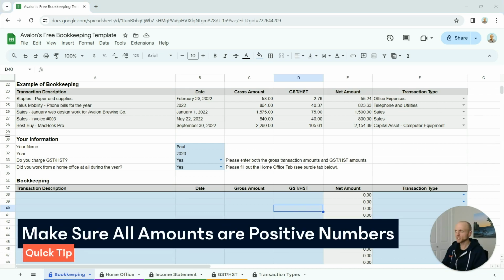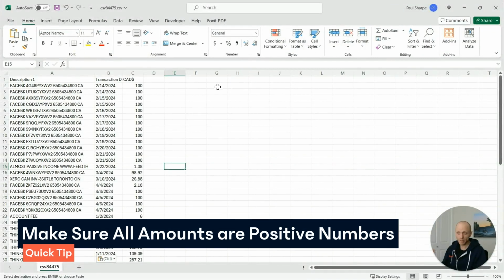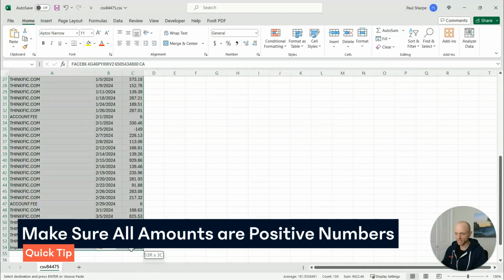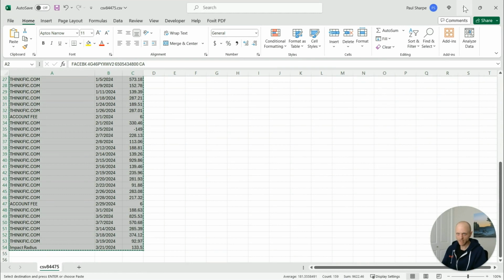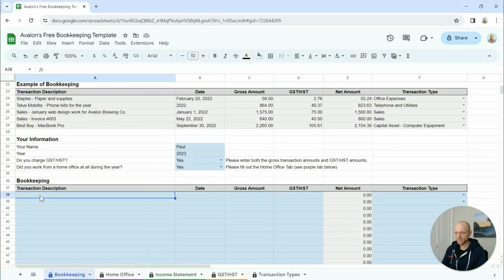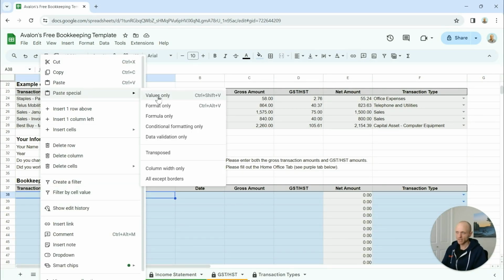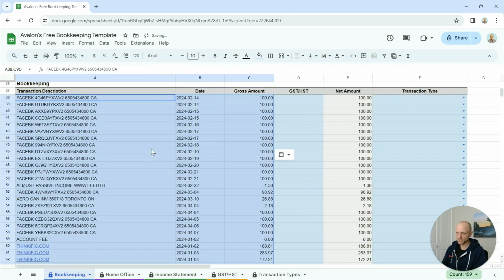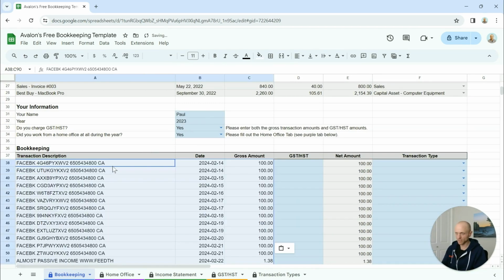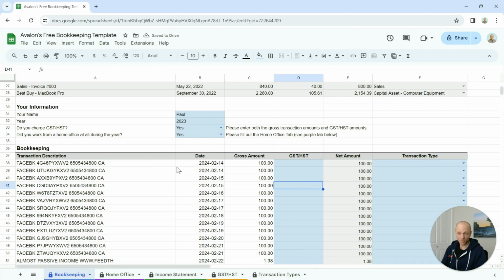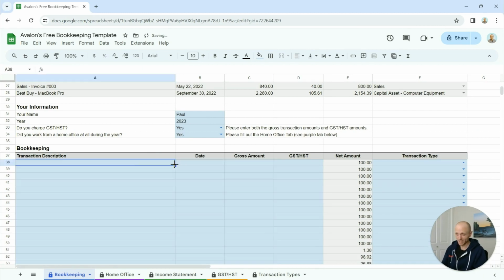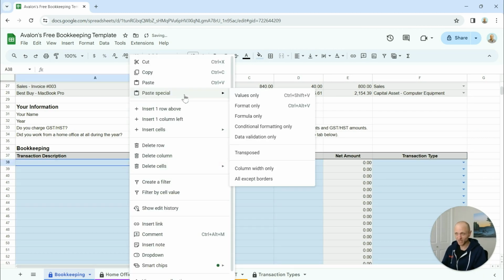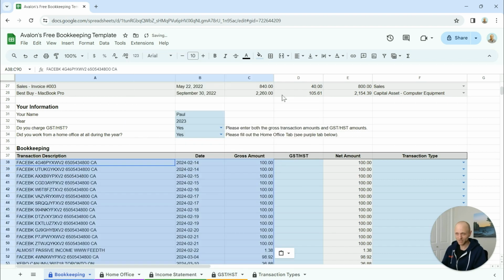So I've got my transactions from my bank account and my credit card, and I put them into Excel, and I just organize them so that I have a description, a transaction date, and an amount, because that's exactly what I need to copy. And then I'm actually going to right click and I'm going to paste special, and I'm going to paste values only. And the only reason I do that is so that I don't get this outcome where it changes it all white. Honestly, that doesn't matter, but I guess I'm a little picky with that. So I'm going to paste it special. Don't worry if you don't do this.